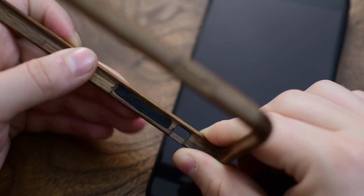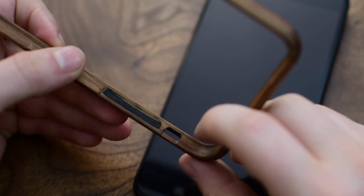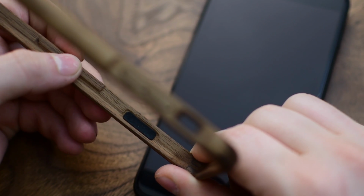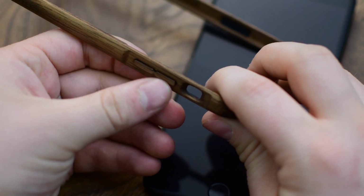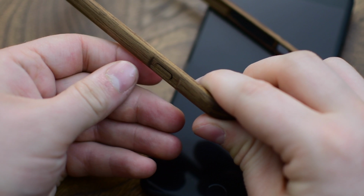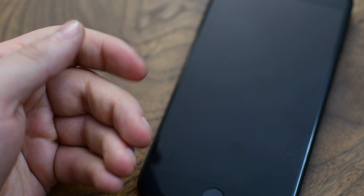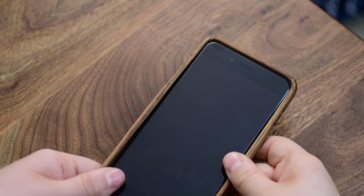Let's go on to the bumper. The bumper is very similar, obviously, to the full folio, except it's missing the back. You can see a little bit here of how the buttons work. There's just a piece of foam rubbery lining behind them, and that's keeping them in place and allows them to move very easily to press the buttons that would be placed behind them on the phone itself. I really like that they have these wooden buttons, just like a small little thing that shows the attention to detail in these cases.